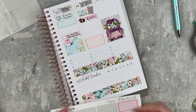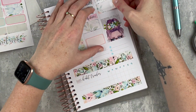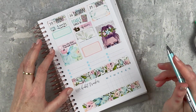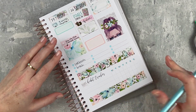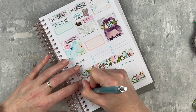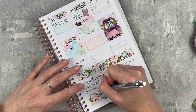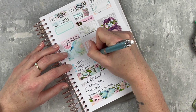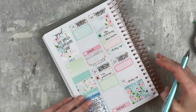And then that box on Saturday night ended up being just some relaxation time. And then these boxes here that I just laid down were for my workouts for Saturday and Sunday. And then I'm just filling in my checklist real quick with some to-dos, and then also deciding on my habit trackers. So that was read every day, PT exercises, and 15 minutes of intuitive eating learning. I'm getting a little lazy on my PT exercises, so I need to get back on that and do it for the full time and all that.